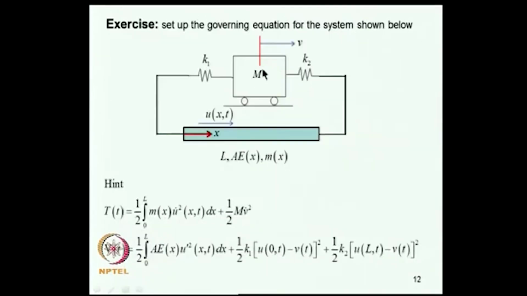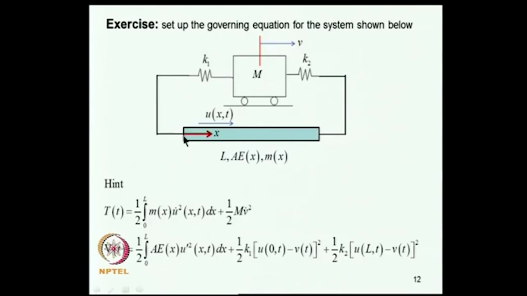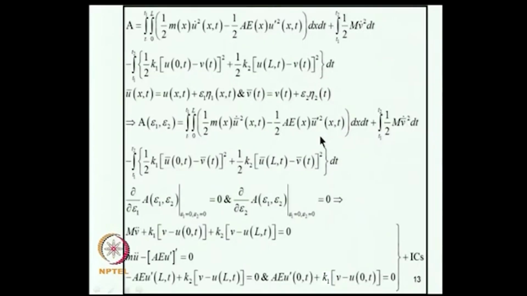If you work through this, you will get the field equation, the equation of motion for the discrete mass, that is given by this, and for the bar it is this. And the boundary conditions, as you can expect, will have a term involving the force transferred through K1 at this end and a term involving the force transferred through K2 at this end. So, that is what you see: at L equal to L, there is a force through K2, and at L equal to 0 there is a force through K1.